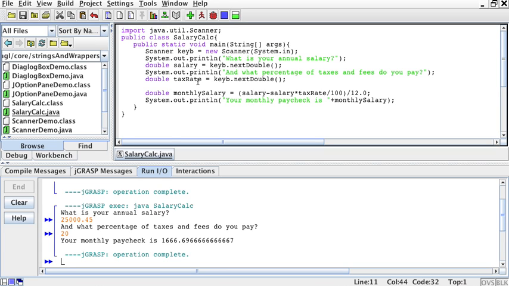And now we have a little program that actually does something other than just respond to the user. It's actually doing something smart. It's giving me some information that it would be hard for me to compute otherwise. Okay, this is one example of using scanners and numbers and operations in Java.